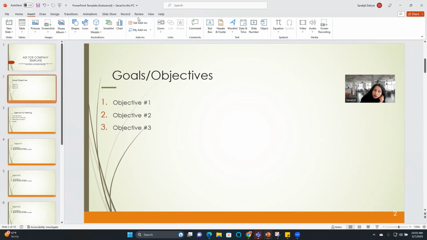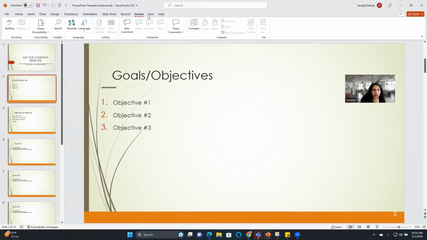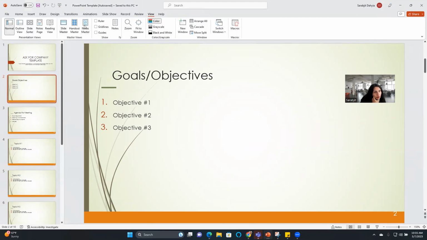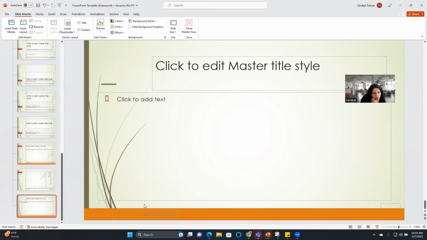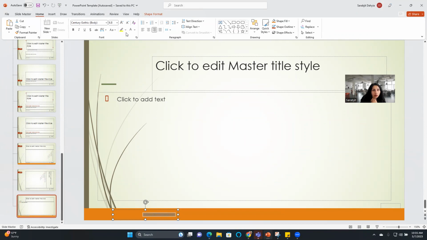I noticed that the headers, the footers didn't show up again, so let me see why that's not working. So go to master, slide master. It is showing up here, so maybe it's the color and that's why it's not showing up.